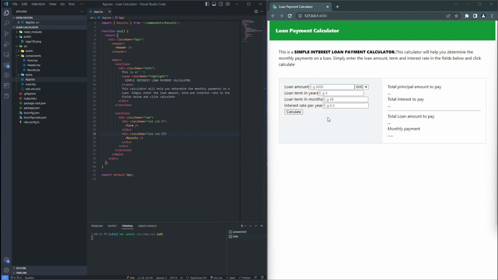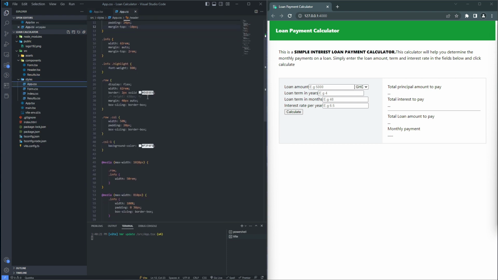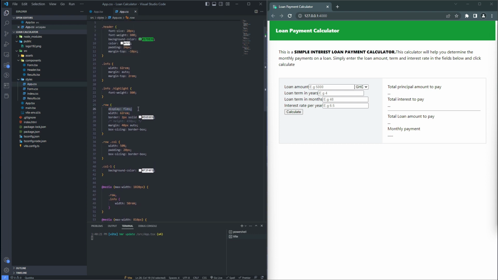When I save it, you notice that the background for this has changed, as well as the padding on the columns. So those are the classes I'm going to have here. If I show you the classes here, as I mentioned already, the row rule is setting the display to flex and giving it a fixed width with some border. I have to disable the height, I don't need this one, and then some margin, as well as setting the box sizing to border-box. And this is the column, giving it a padding, and the width 50% for each one.